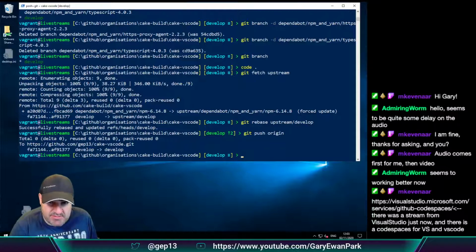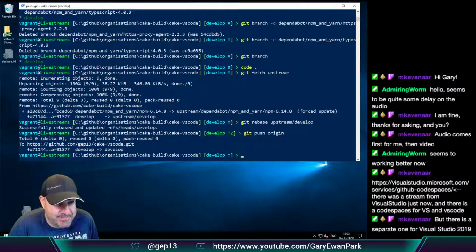Remember that one where we didn't have much luck getting things working, unfortunately. Yes, I didn't show that one, but there is a Codespaces plugin for both VS and VS Code. So yeah, it's taking over the coding world.